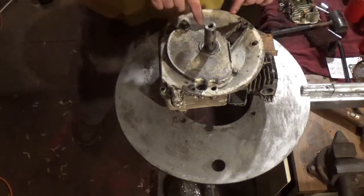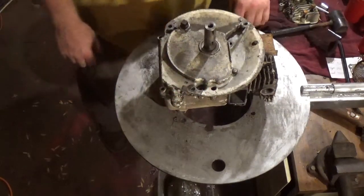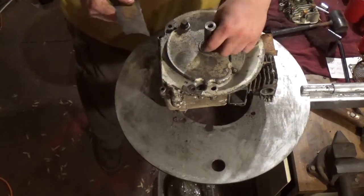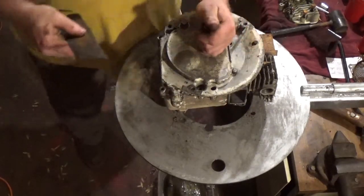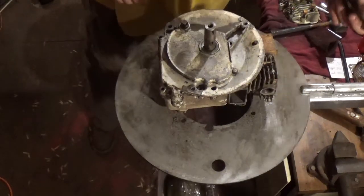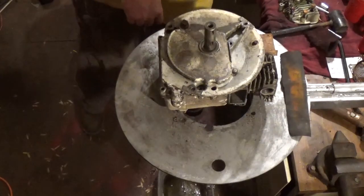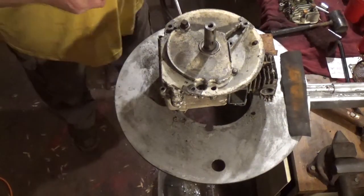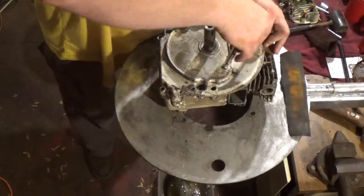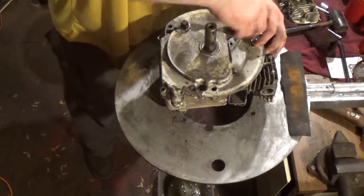I have removed some of the oil sump bolts since the prior video, and I have used some 320 grit sandpaper to basically just polish the crankshaft so that the oil sump will come off potentially a little easier. Without further ado, guys, I'm going to go ahead and get right into this, okay? And I'm going to remove some of the cowling or shields, if you will.